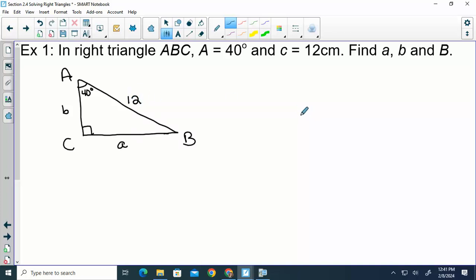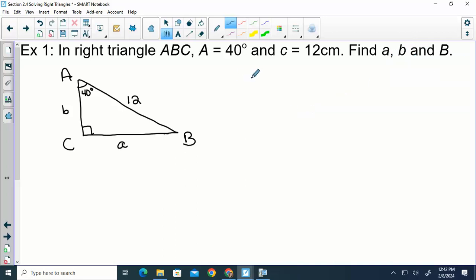Does it matter, when we're drawing this triangle, if we put A on the top where the B is right now? As long as you move the adjacent sides as well, or the opposites. Yep, so if you move angle A to the bottom, then side A will go opposite it. All right, we need to find side A, side B, and angle B.